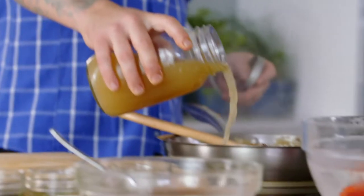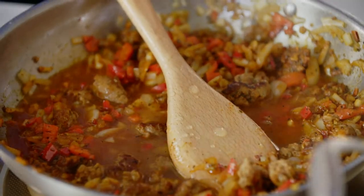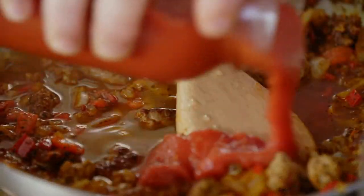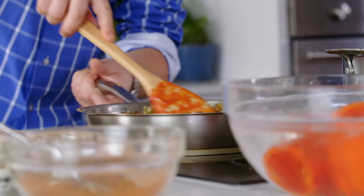Now you can use whatever stock you have lying around — fish, chicken, beef, or veg. And crushed tomatoes, that's key in a jambalaya. Tomatoes and peppers together are a winning combination. This is a pepper party, baby. These guys just need a few minutes to cook down, and then I can add the rice.